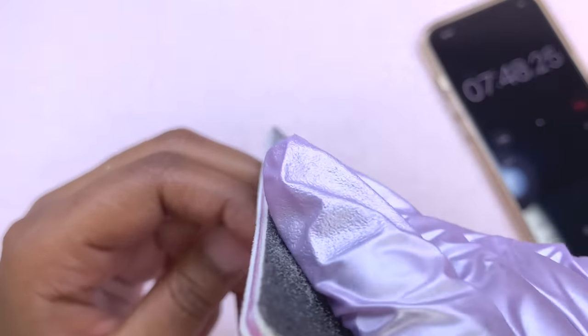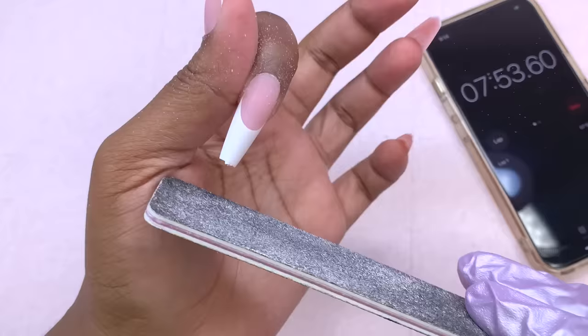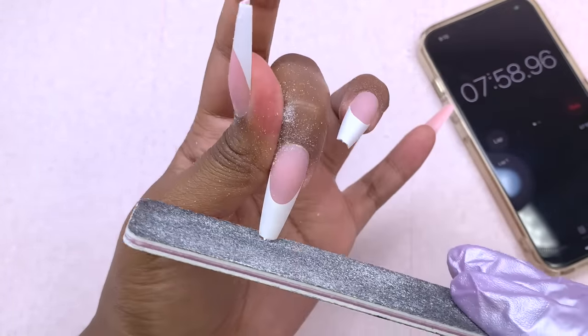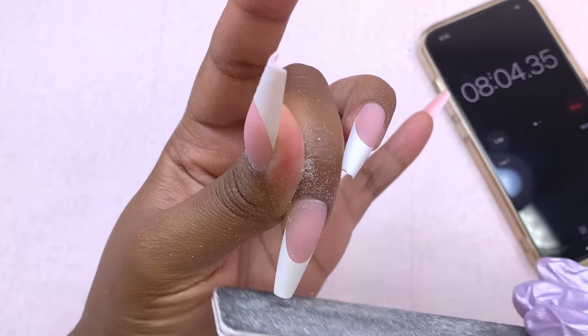So now that I sealed in my cuticle and removed all of that spillage, I'm going to be taking a hand file and just file at the free edge to remove that piece of gel where I popped the nails off, and also just to make them a little bit straighter and a little bit neater. After this, we are technically done with these nails.